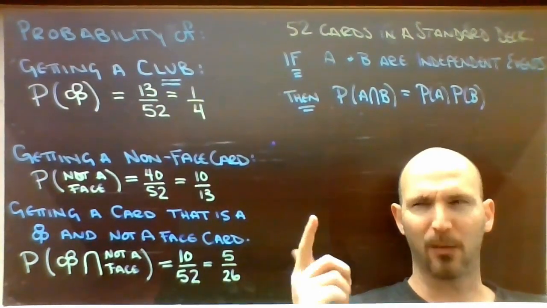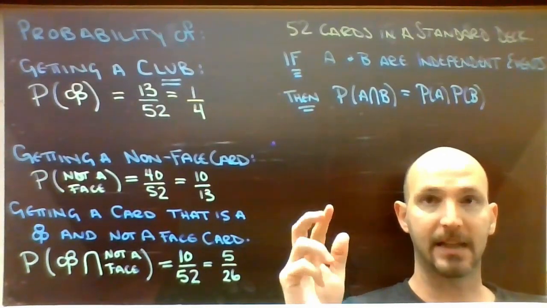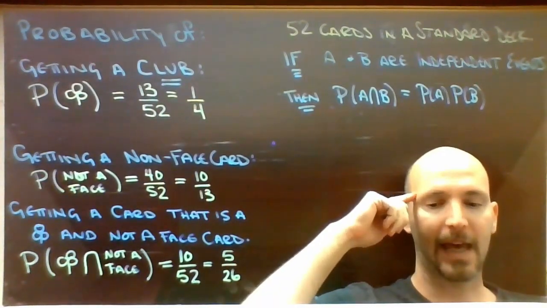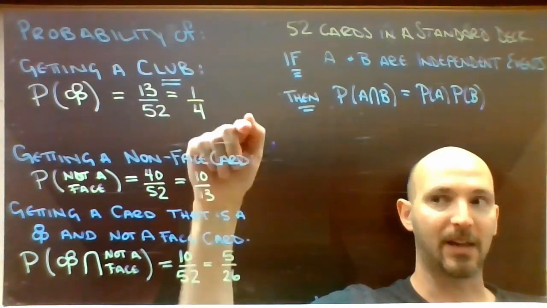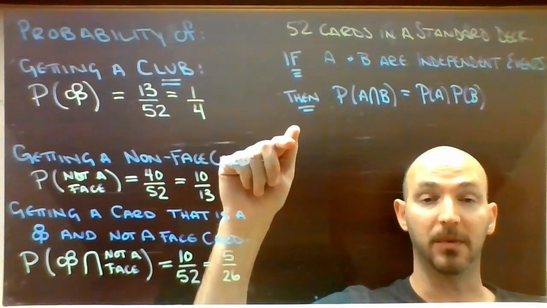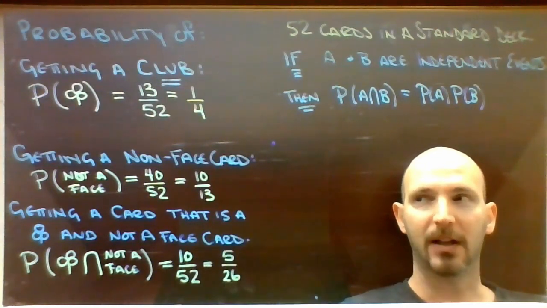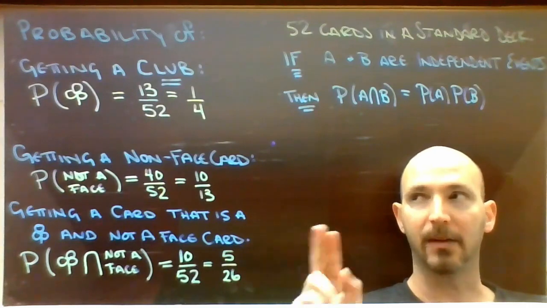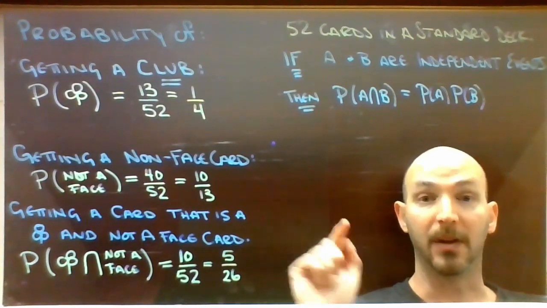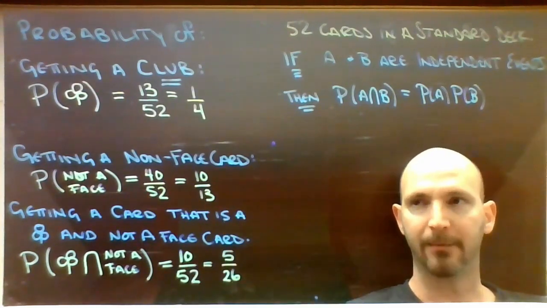The flip side of that, which is maybe the more interesting one, is that if you do this calculation and the observed probability and your theoretical calculated probability don't match, then that's a sign that two things are in fact connected somehow, even if you don't think they should be. But we're going to get to that shortly.